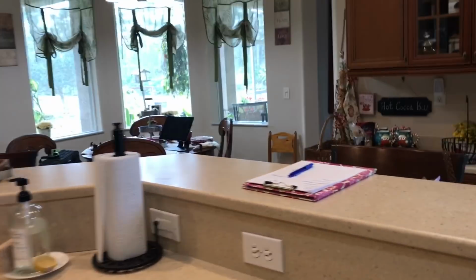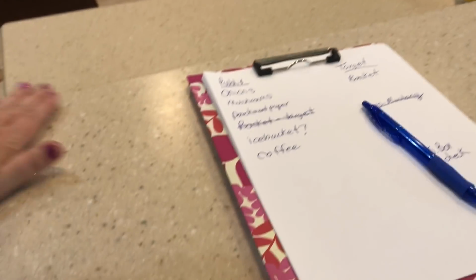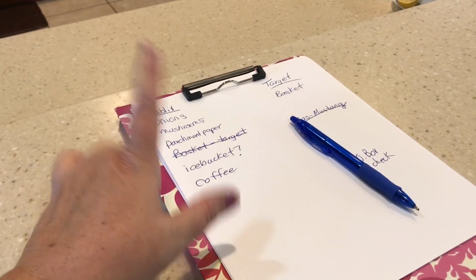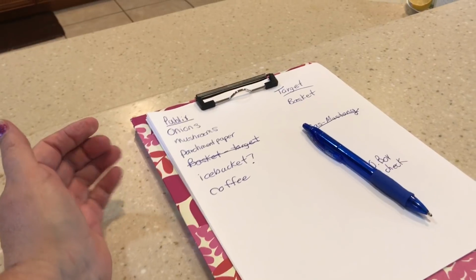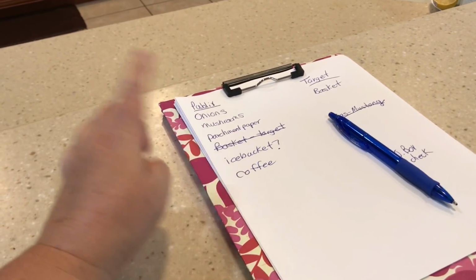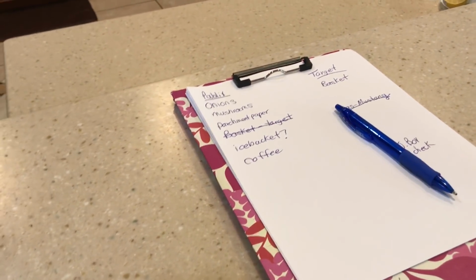And then I have a notepad here so I can remember to write stuff down. When I'm cleaning, that's when I remember stuff. So I need to have a pad of paper out so I can remember. Before I go to the store, I don't remember what I need. But when I'm cleaning, I'm like, oh yeah, I need coffee. Oh yeah, I need onions. You know, I need a basket for underneath the counter. I need to put a basket in there. I'll show you that real quick.